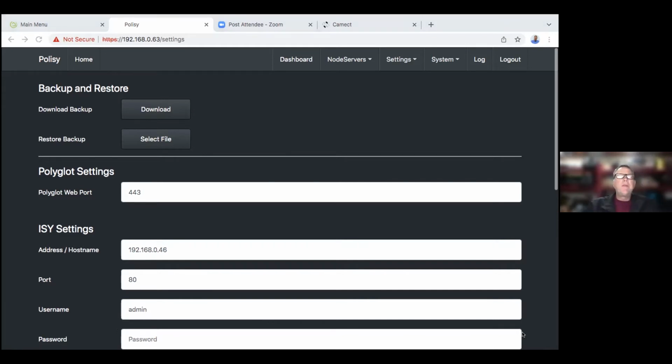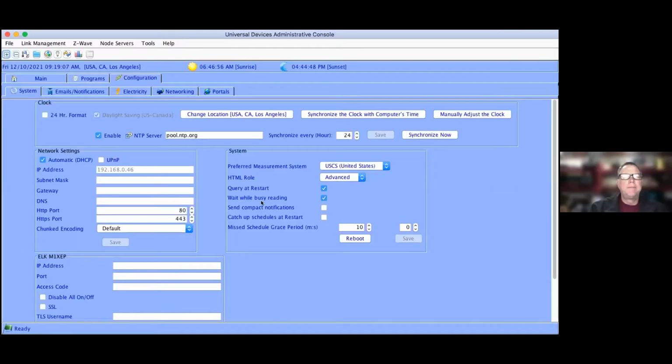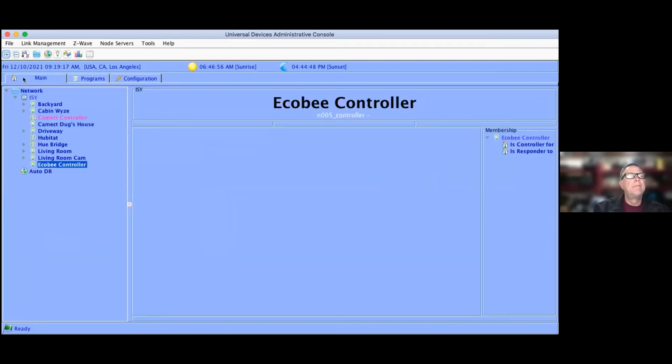All right, now for the fun stuff. And I need to share a new screen with you. So this is the ISY. This is where I clicked on configuration here to get this IP address. I'm in the main tab.